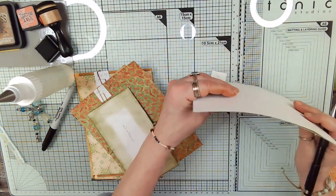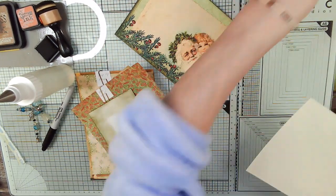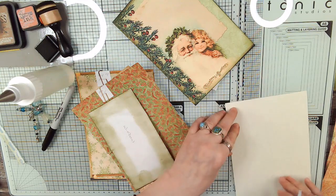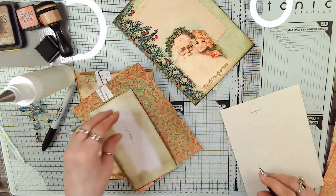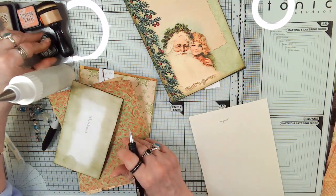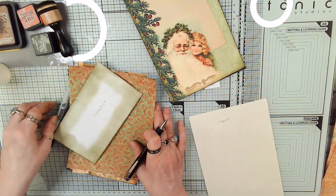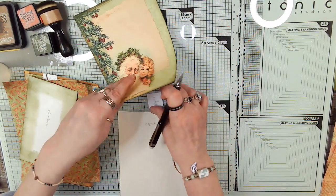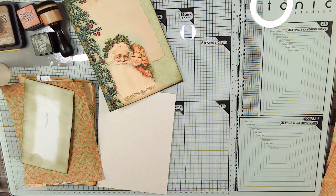Let's make sure these are the same size. Okay. Alright. So now we want to score it. Okay. So let's do that. I don't know why I covered that. We're going to be inking like mad people here in just a minute. Get my Sharpie. Let's get the scoring board out. Goodness sakes, too much.